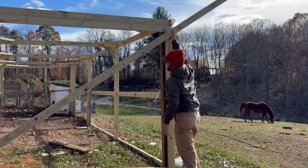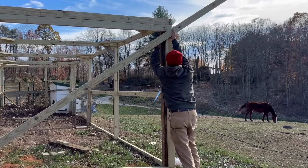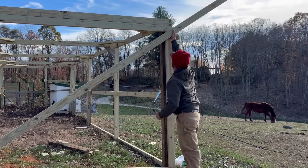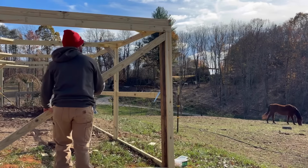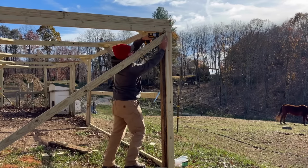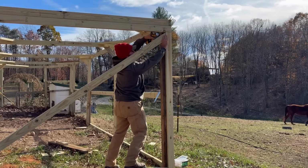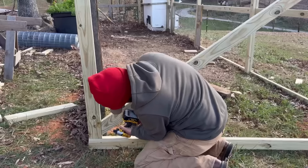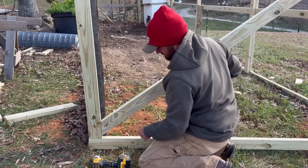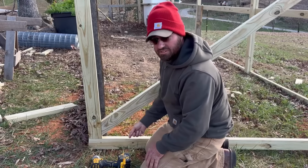Guess what I can do is mark this end first. Go ahead and cut it. And then we'll cut that end. What I think I'm gonna do is find me some really long screws and run them in this way before I actually unscrew this door and let it have pressure on it.